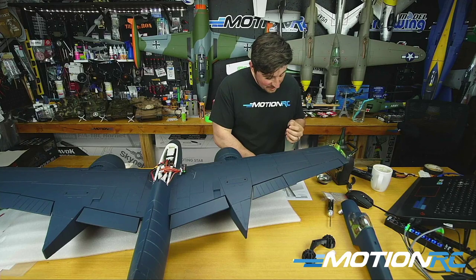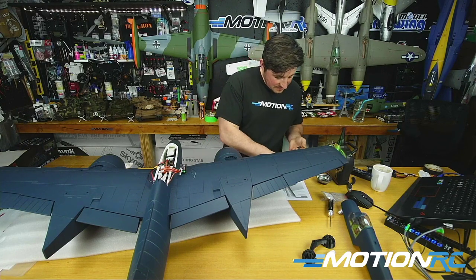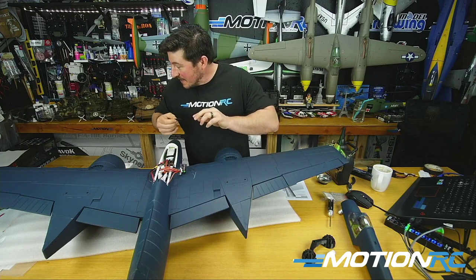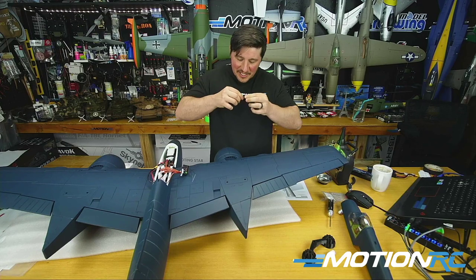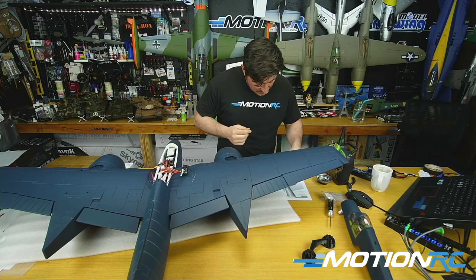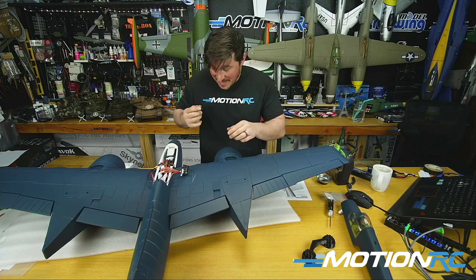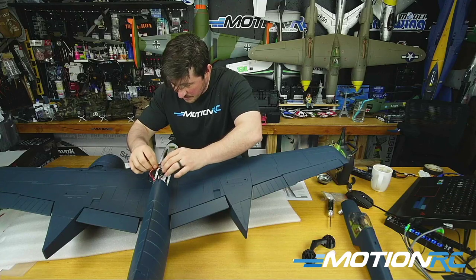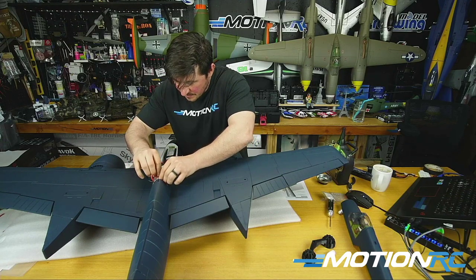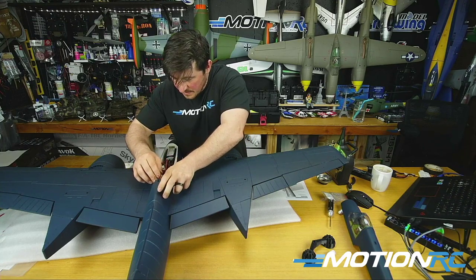What time we got? It's 1 o'clock, so we're not doing too bad. We're already at this section. Obviously, I'm not going to get to the decals and stuff. And I don't think these are water slide, or I would have spent a little more time. And I'm actually going to rip this. Put some of that right down here. So I don't want to mount it too much. Just enough so it doesn't move. I'm going to put it back here for now. And then we'll get to it a little later.